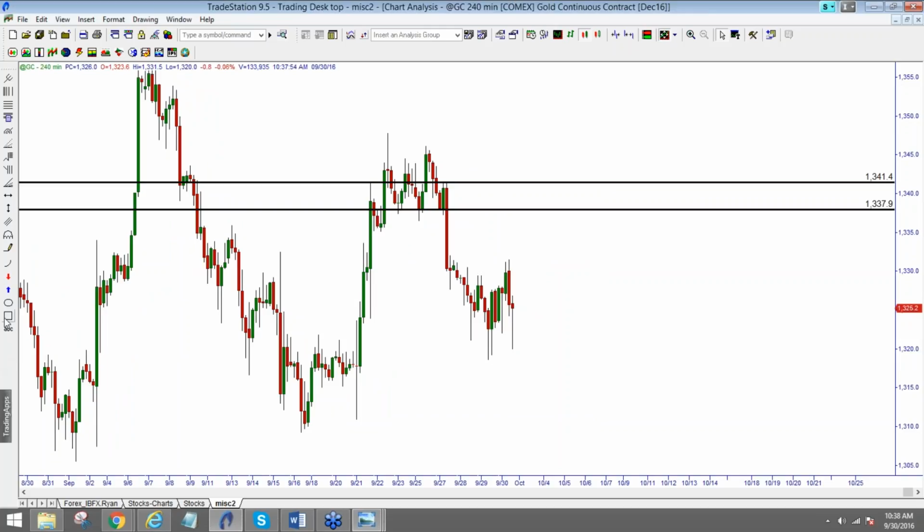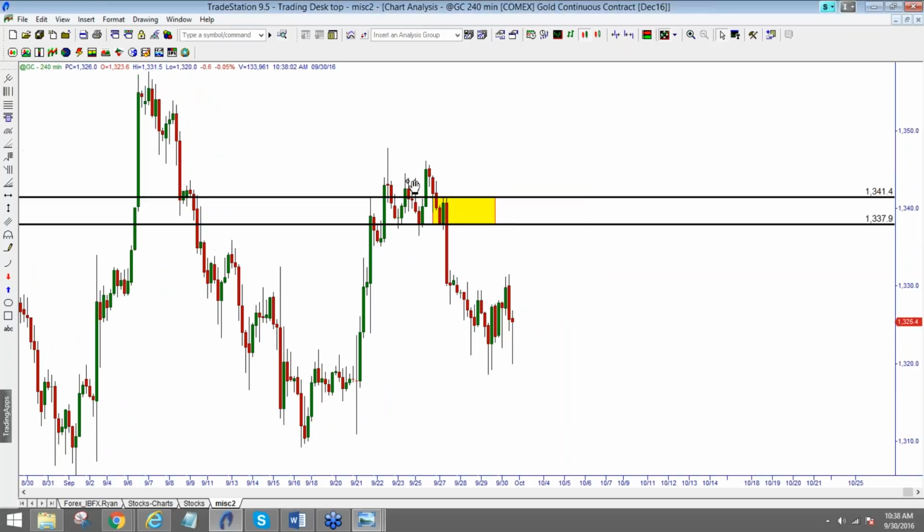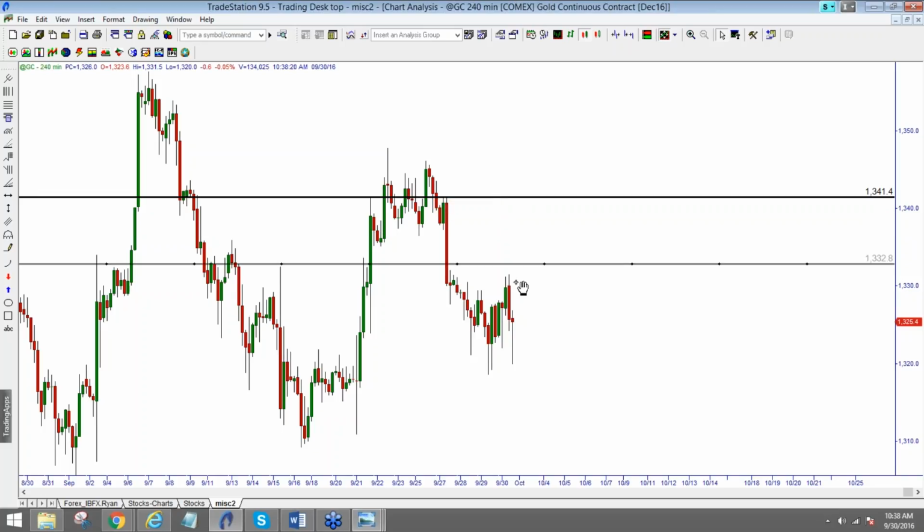So I don't really like this setup. But anyway, Mitch finds it, sends it to us in our private IM thing. And so Mitch and I and Grover all take this trade short. So price gets in there. We're in the trade. And it's like, okay, order filled. All right, we're in it. We're short. Okay, great. And then just bang, just stopped us out. It didn't show us any kind of profit at all. So we all kind of blamed Mitch for that. And now I really don't trade gold much anymore.